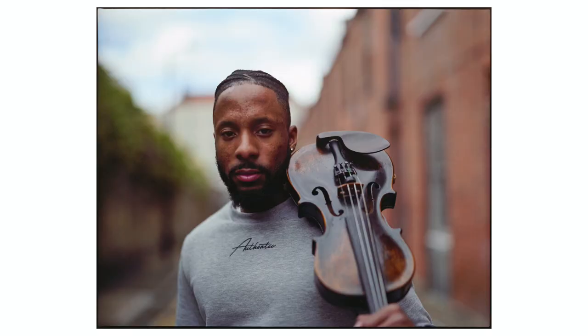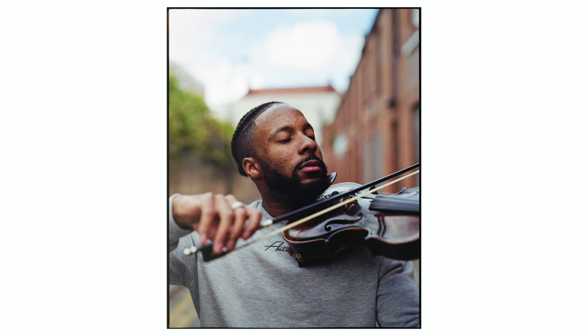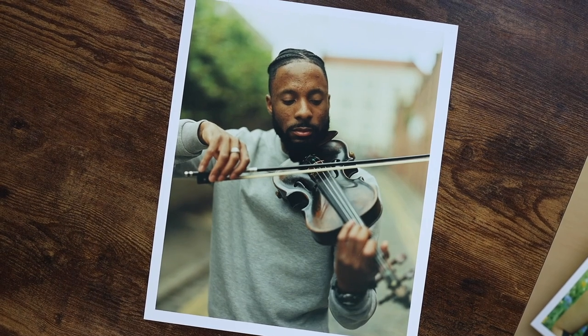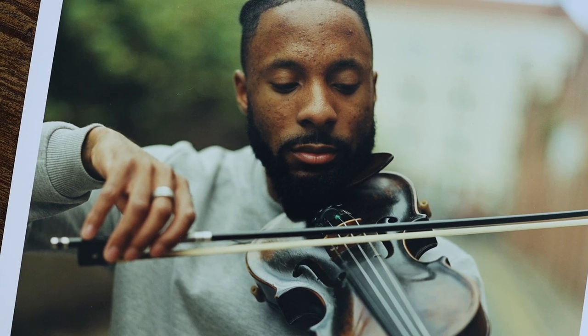Moving from lighter skin to darker skin — Jay has darker skin. I actually feel that the magenta really just gives life to his skin. I don't find it to be an obvious issue like it was on some images with Zoe. The pro films from Fuji just give darker skin this quality and life. Either way — scans or prints — I love how the colors render on darker skin. Looking at this print of Jay, I just love the way the skin comes out. It feels like what I remember his skin looking like in real life. The Fuji film does it so well.